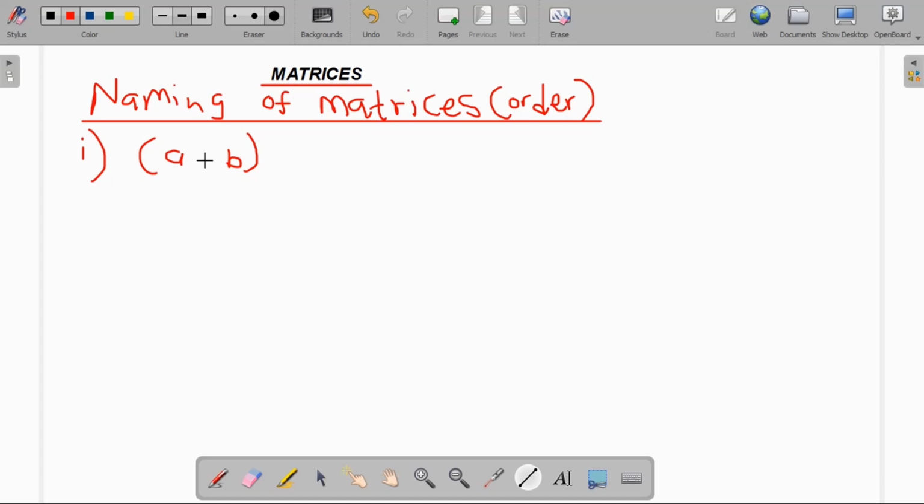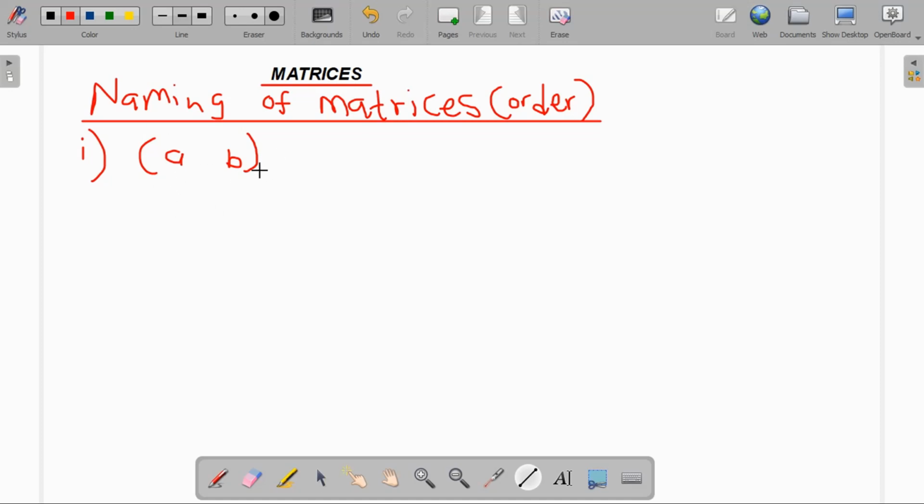I repeat, the name of a matrix is derived from the number of rows and columns it has. That's the reason why we say it is row by column.